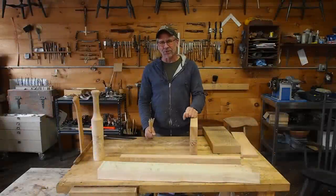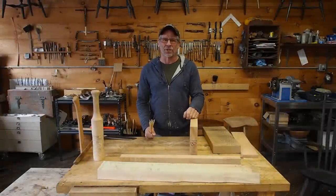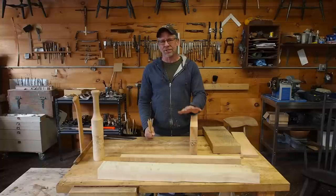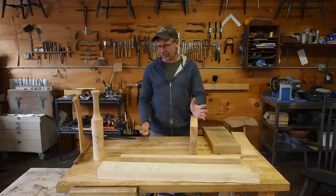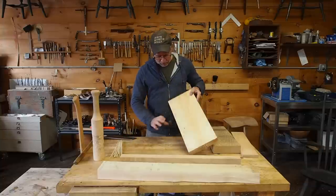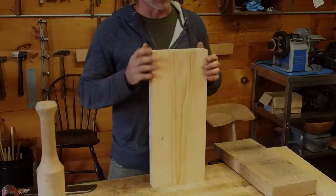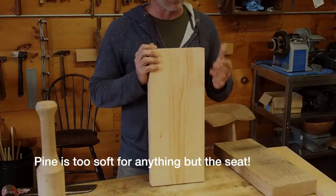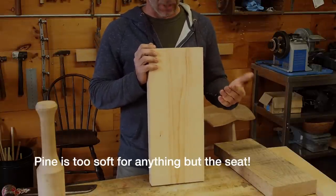Now, when I'm talking about the dry wood right now, I'm not talking about the seat so much, because the seat in any chair I'm going to make is already going to be of dry wood, and the strength is generally not an issue. That's taken care of in the choice of the material. But I am going to use a piece of pine here to help point out what I'm looking for when I'm talking about a really good piece of wood for making things like legs or stretchers in a chair.